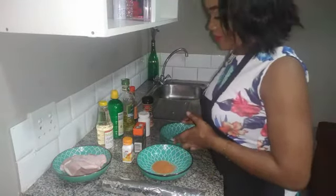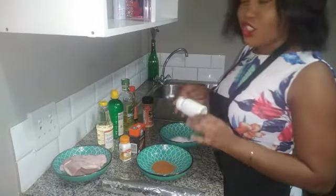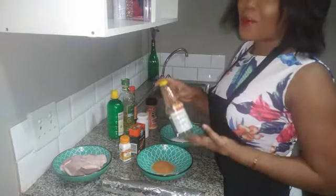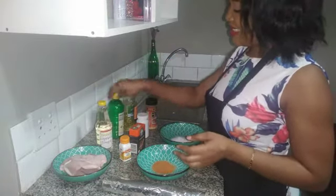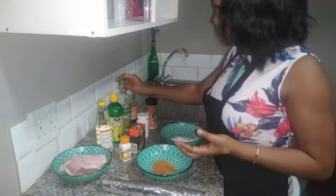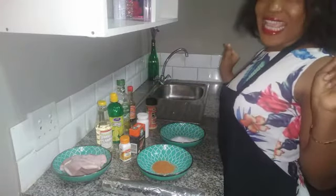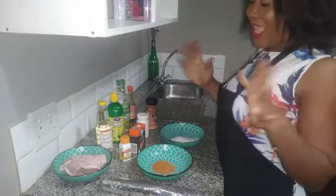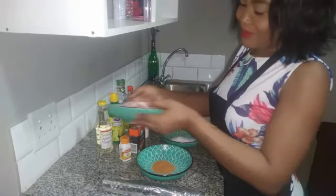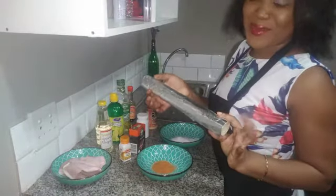sea salt, curry powder, cinnamon, ginger, mixed spice, apple cider vinegar. I love this. Lemon juice, olive oil, and my hot sauce. And let's not forget the main dish, which is our chicken. Yeah, this is already defrosted, and then our foil paper. So let's start.